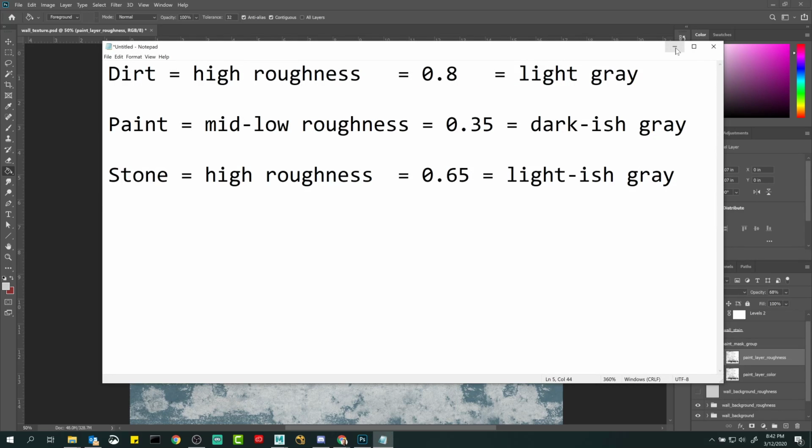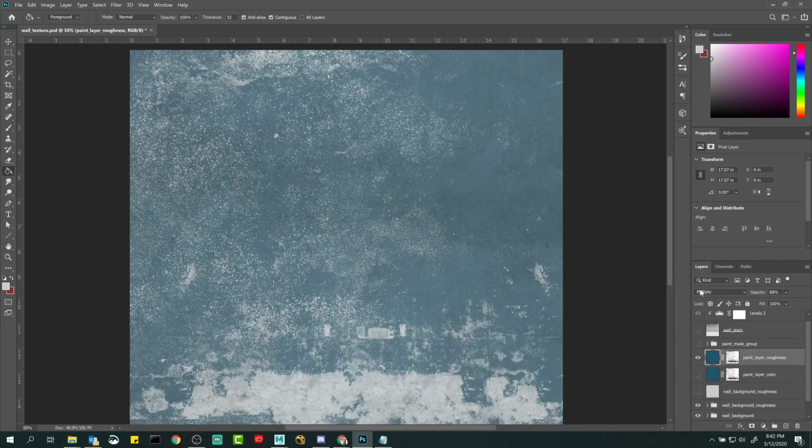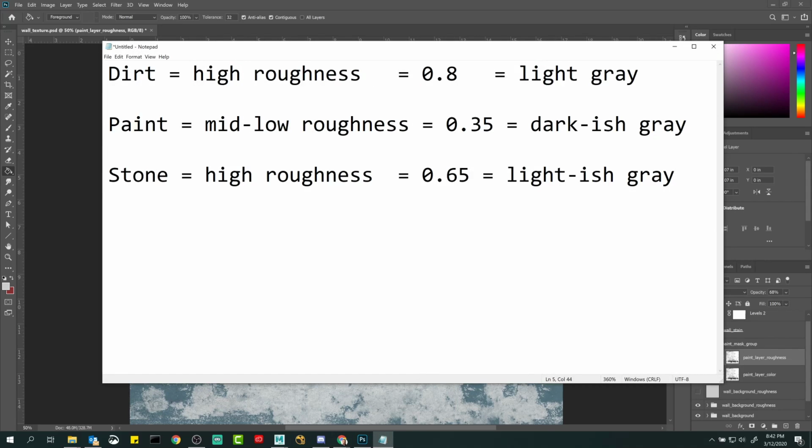Now, one thing I have to be careful about is my blend mode. I had this set to a multiply. Now remember, multiplication, I have a low opacity. I did this because I was trying to get the color and the gray behind it to mix and blend into something a little bit different. When I'm doing roughness, I don't really want to get into blend modes because that's going to make it exponentially more difficult to get this number to ever match, because you're now worrying about how that number blends into the number behind it. It's a mess. We're not going to do that.